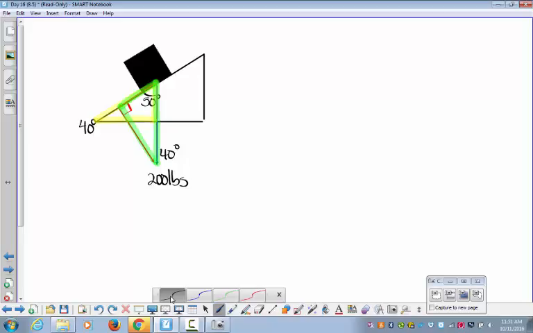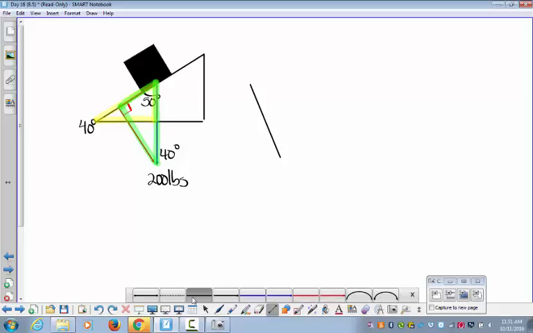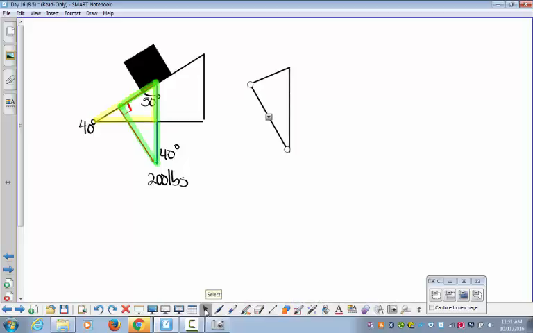Okay, so we know, if we pull out that force triangle right there, and let's pull it out with magnitudes, we don't need to think of them as vectors at this moment. Let's just think of them as lengths of vectors. So it looks sort of like that. And I've got to make it look like a right triangle. Okay, so what we have then is that this angle is the 40 degree angle, and this length is 200 pounds. And then our right angle is right there. All right. Well, that's enough to get the other two forces.